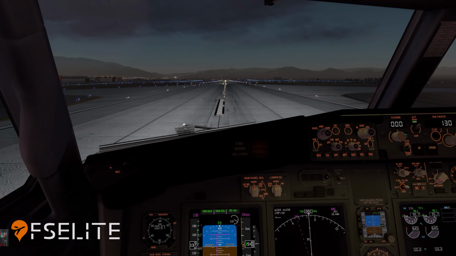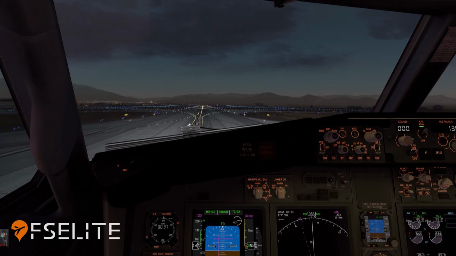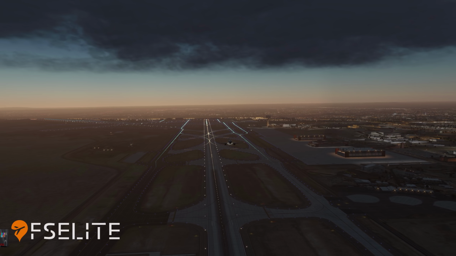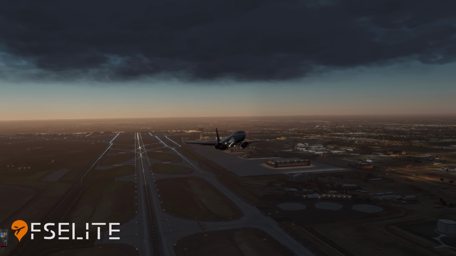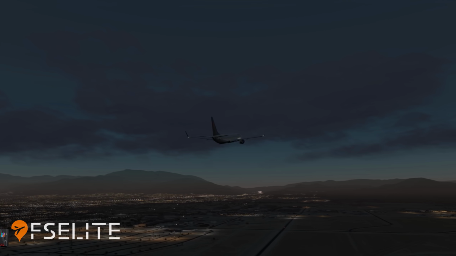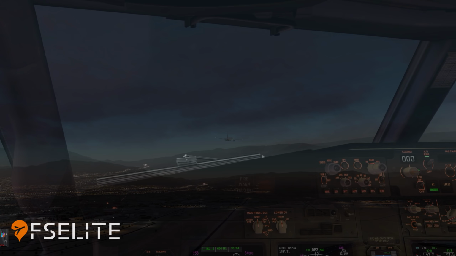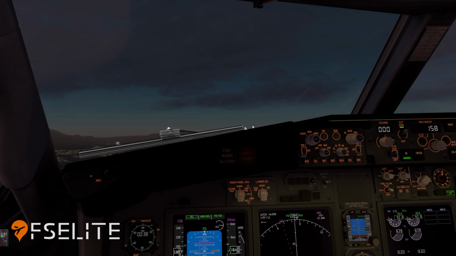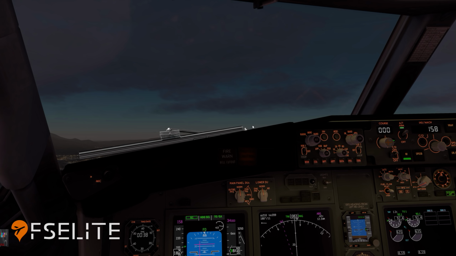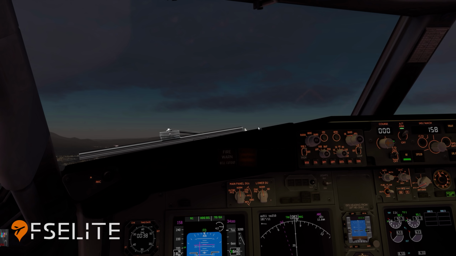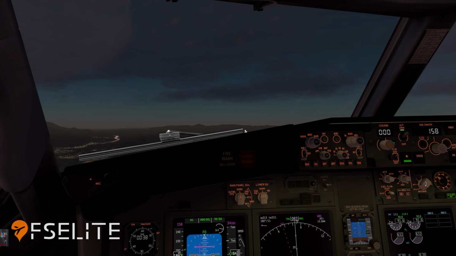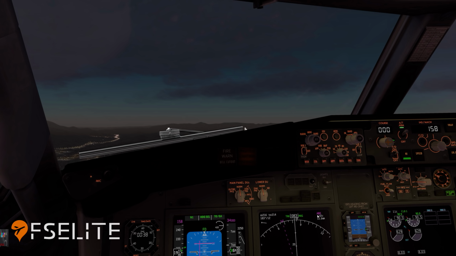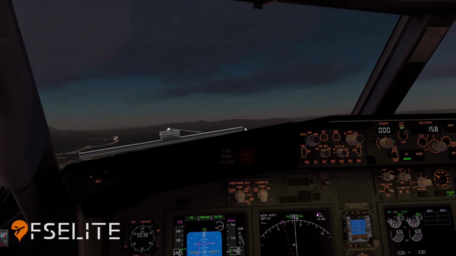V1, rotate. Really beautiful sounds on this aircraft, both the exterior and interior. Let's go ahead and start retracting the flaps. And we can now retract the flaps, flap 0.